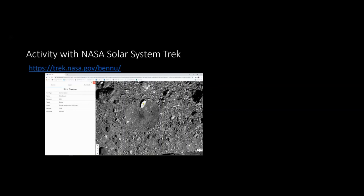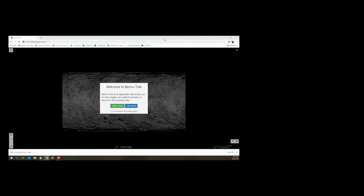Should we try to do this activity? Let's give them a chance to experiment with it. I'm going to switch to sharing my browser and go to trek.nasa.gov/bennu to explore. This is all imagery of Bennu that the spacecraft collected. You guys are all invited to go to this site and play with it. If you first get here, you'll be offered to do a tutorial — I'm going to skip this time but if you want to do it on your own, go for it. In the upper left-hand corner there's an icon that says 'data' — you can click on that and it gives you options including tours, different imagery, and all sorts of different features.